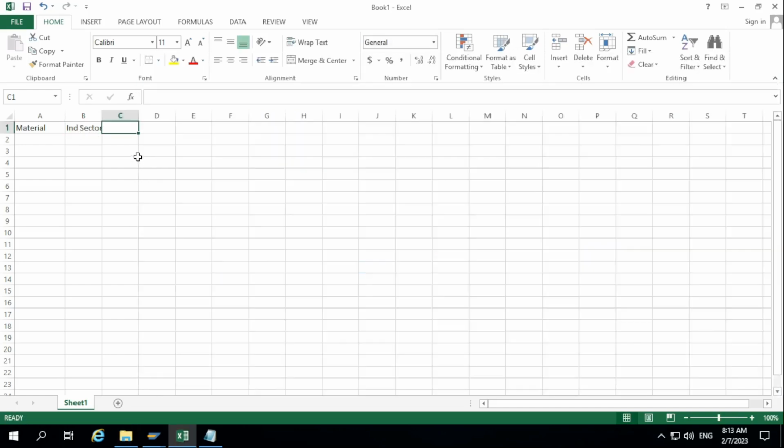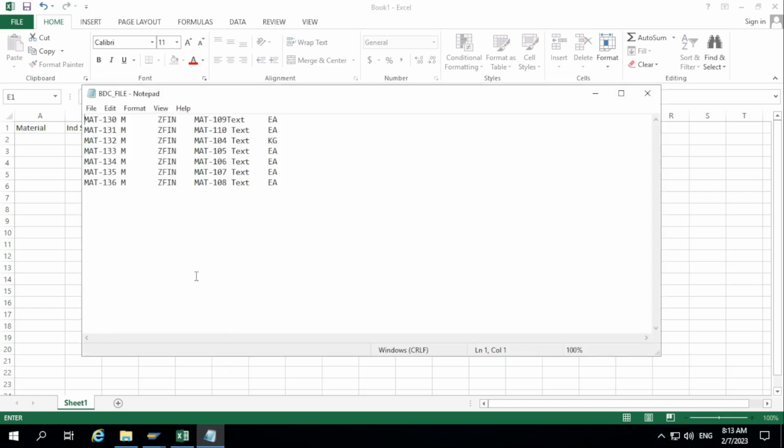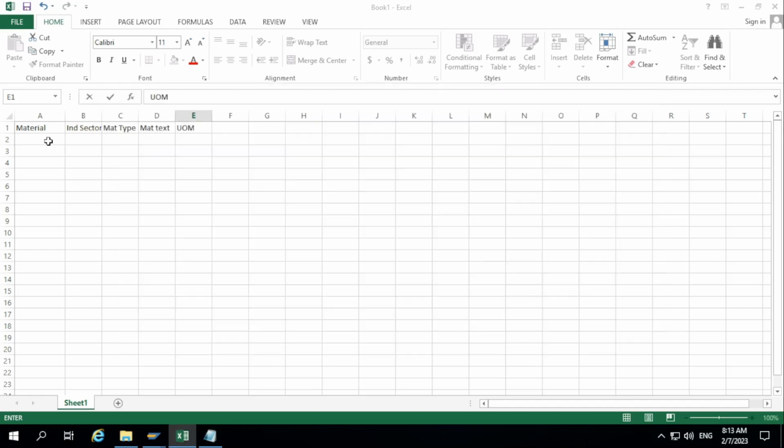The next one is material type. Next one is material description, material text. Next one is unit of measurement. That's it, I think, right? Yes. So these are the fields we are going to maintain, and we'll maintain the data in the Excel file, including headers.